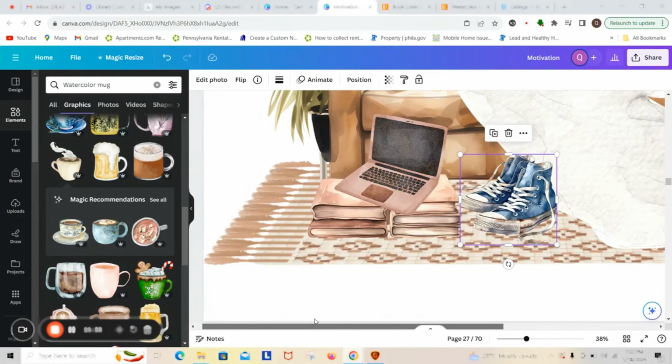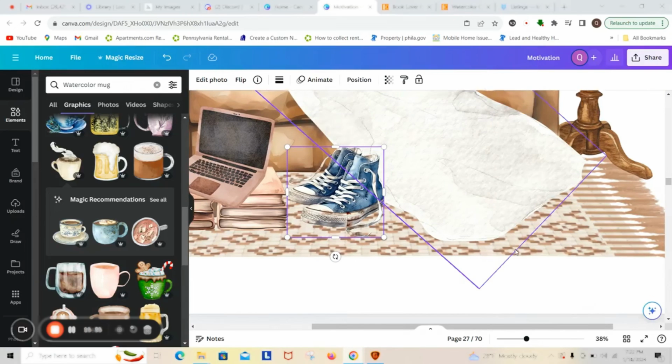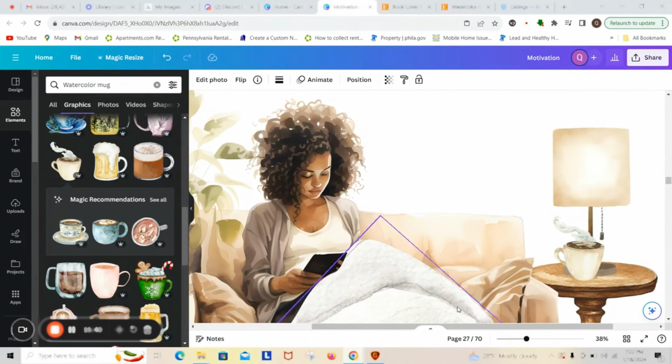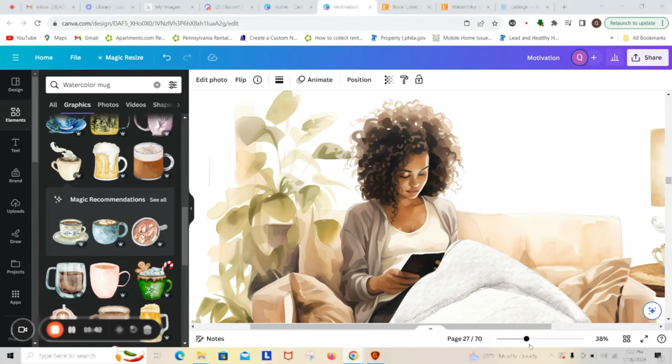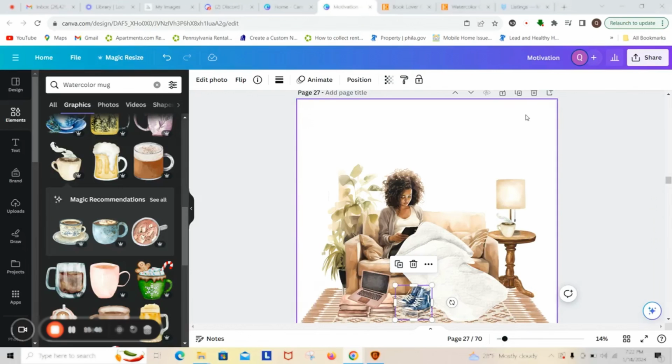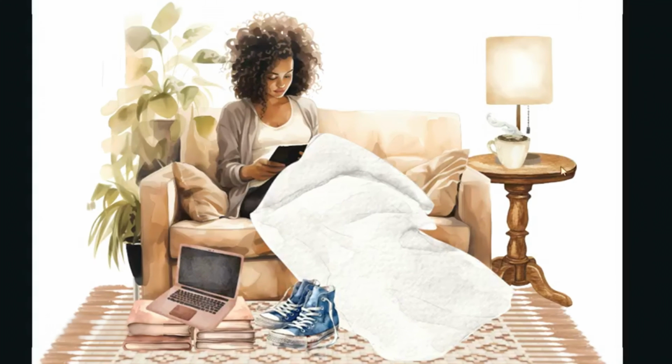And everything looks pretty good. The laptop hanging over just a little bit. The cup with the smoke. All right, we have her. We have the plants. And now we have created a scene using the watercolor clip art. And I love it, right? And now everything is all together in one place. And we just took a bunch of different images together and put them all together.